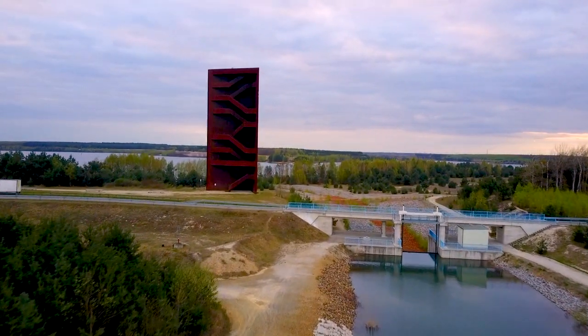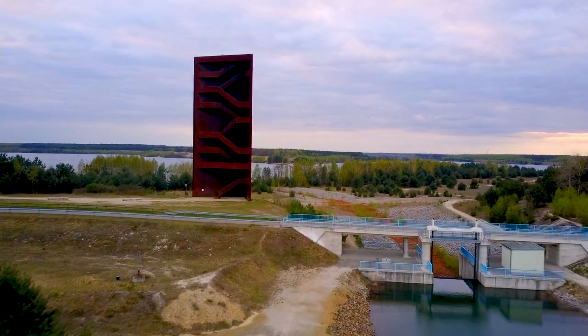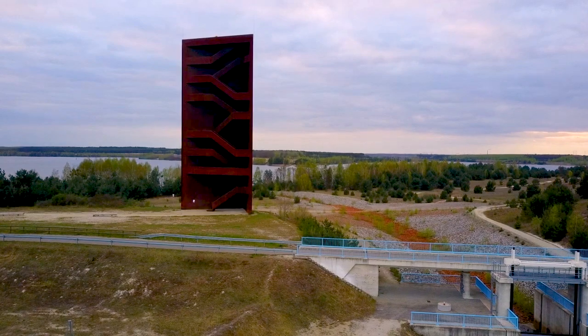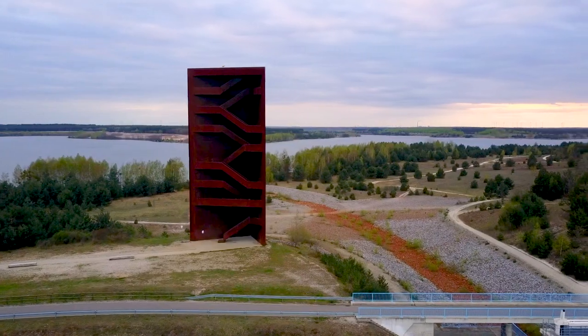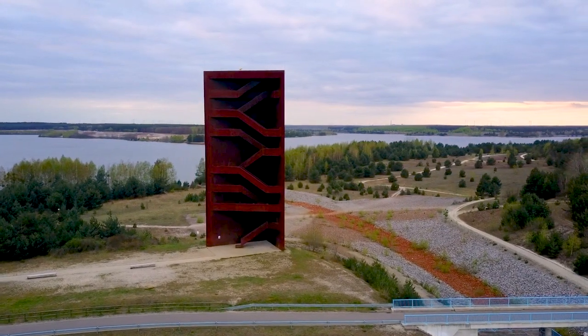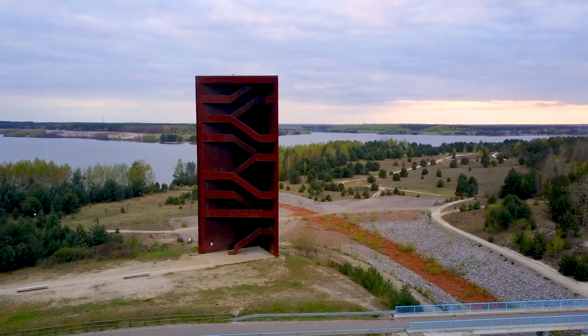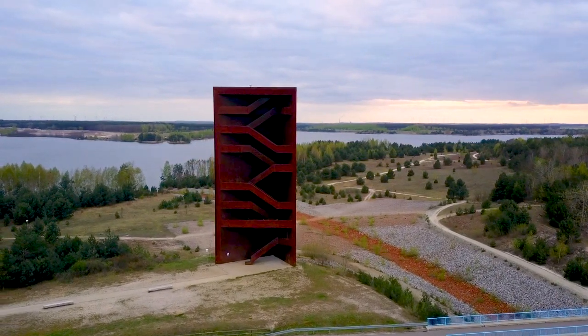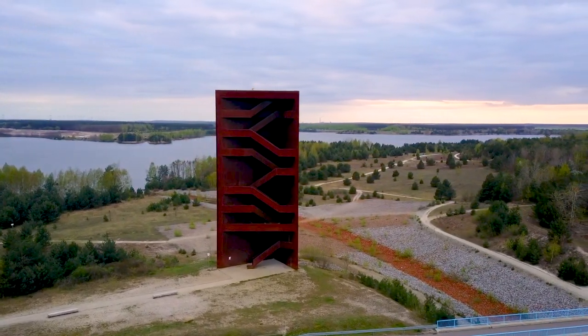I, of course, was looking for the blue hour and then later at night so I can do some light painting. With my camera, I was setting up right next to that little road you see here. I used a 14mm and a 60mm lens. And then I just chose some torches, put some colorful gels on it, and ran up and down the staircases.